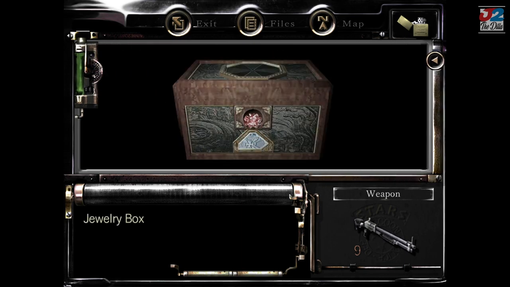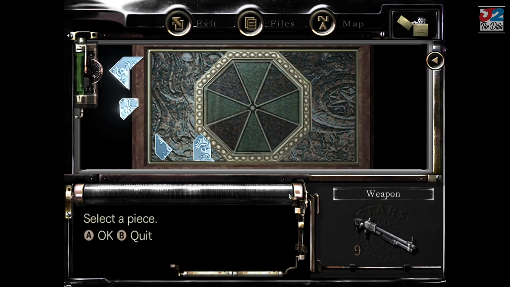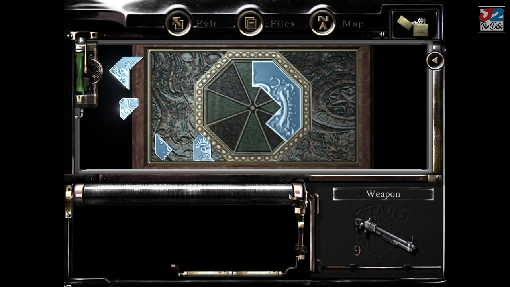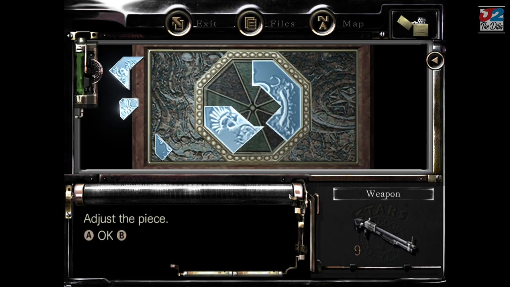Combine? Oh, it did. That's the circle. Oh. It could be over there where I had it the first time, but... Or it could be here. Let's check this out.